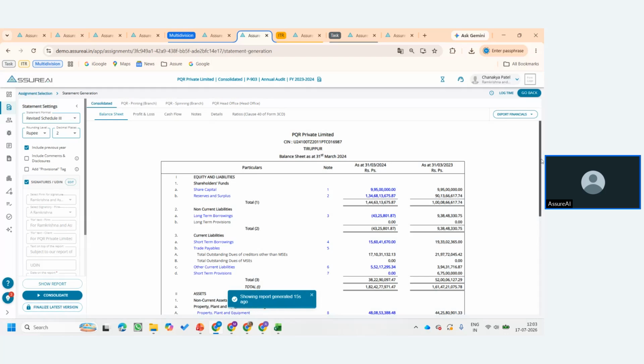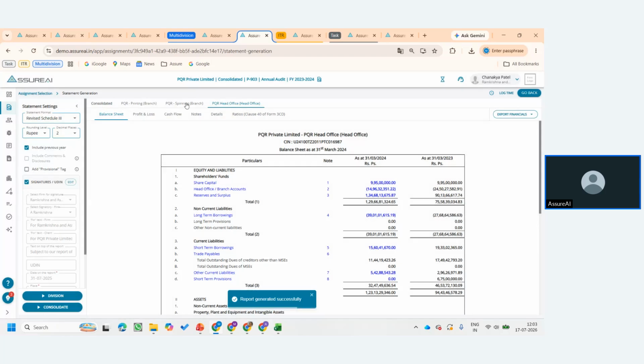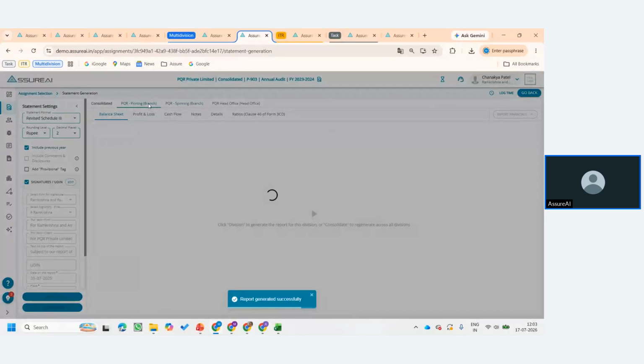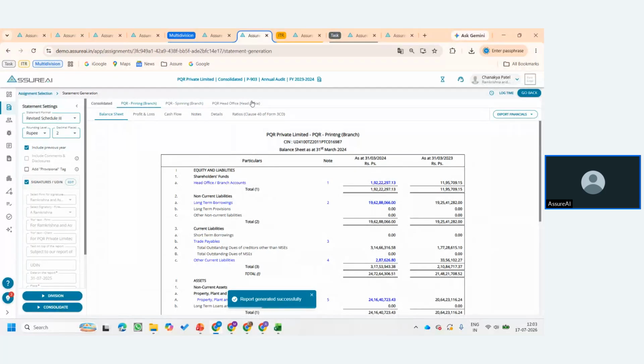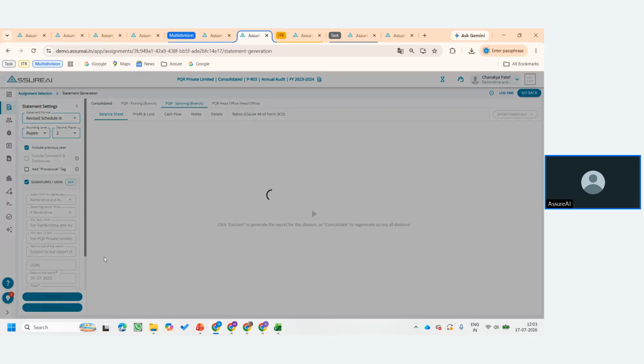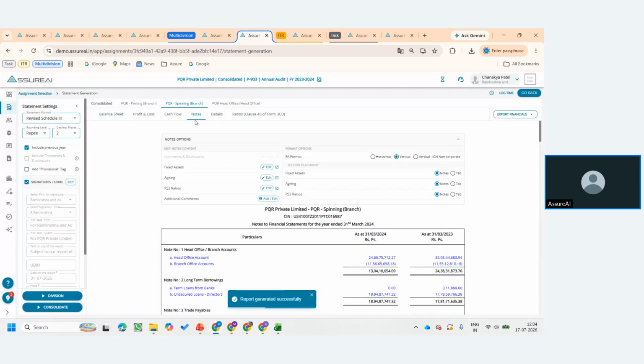Consolidation is done now, and you can see the consolidated statement over here, all the tabs. In addition, side by side, you have access to the head office and all the division-wise tabs. These tabs are shown if you have 4 branches or less, but as you have more and more divisions under a consolidated client, the branches will be listed in a drop down over here, and you can select each branch to view its financials. And at any point in time, when you are at a branch, all the features of, let's say, fixed asset edit and everything is available to you in the respective branch.